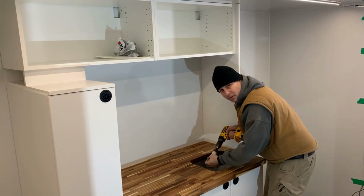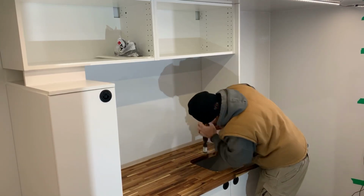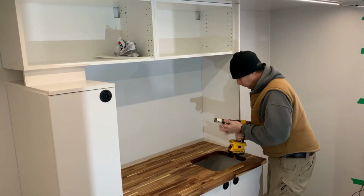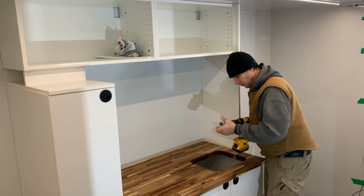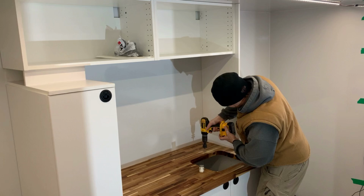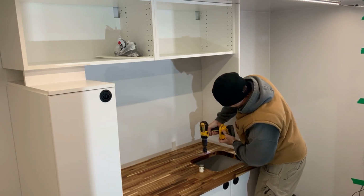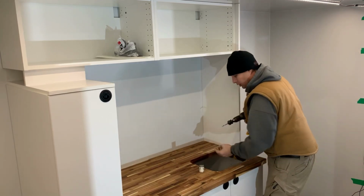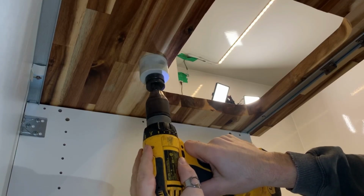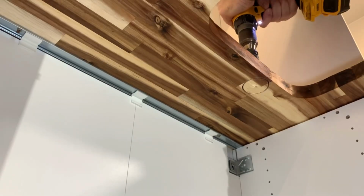I might want to time lapse this part. Before I get all the way through, I'm going to do something a little different. I'm actually going to remove this, run the pilot hole all the way through, in forward. Now I've got a location where I can come up from the bottom with a larger diameter bit. If you're struggling to understand why I might do this, hang in there. It will become more obvious shortly.